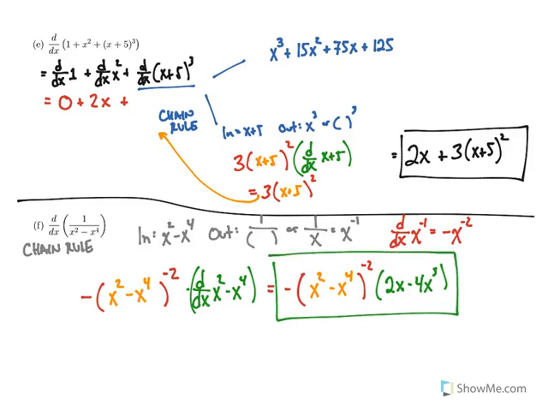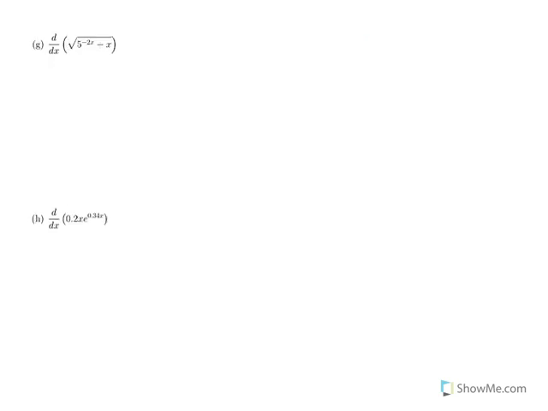You could do this by quotient rule, but I think it's a lot less work to use the chain rule. And this is why maybe it's important to be comfortable with the chain rule outside of just the times that we need to use it. It makes some problems easier to do once we get comfortable with it. All right, a few more.